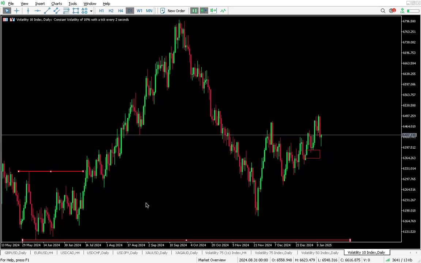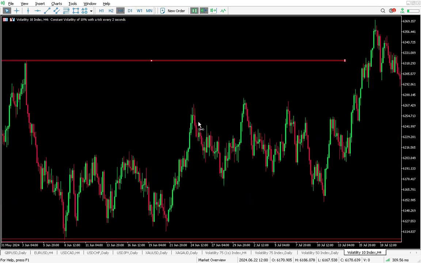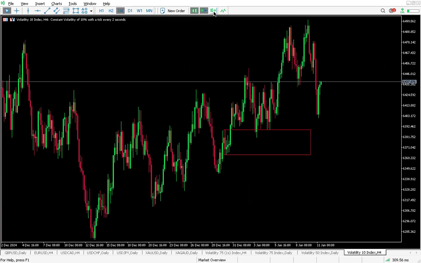Now you can see that the monthly, the weekly, and the daily are all conforming to a buy, right? So you move to your 4 hours time frame, and this is where I end my higher time frame analysis. I prefer taking my trades from the 4 hours or from the 1 hour. I know a lot of people say, oh, that means your SL is going to be large. Yes, my SL is usually large because this is where I take my trades, and this is the strategy I'm more comfortable with, right?